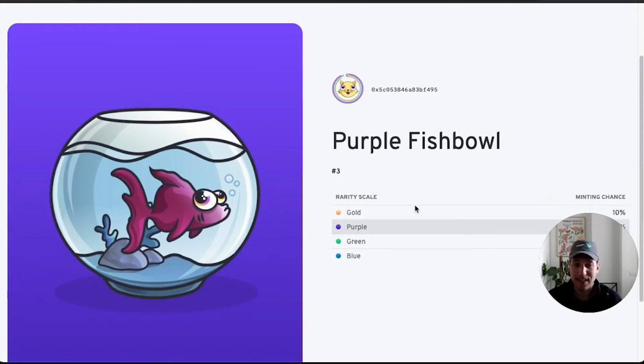Now I'll leave it as an exercise for you to try and mint some shades on testnet and extra points if you get the gold rarity. I haven't gotten gold yet, and I've tried kitty items a bunch of times. So if you do get gold, make sure you tweet out to me, Mutonia, on Twitter, and I'd love to see your gold kitty items.